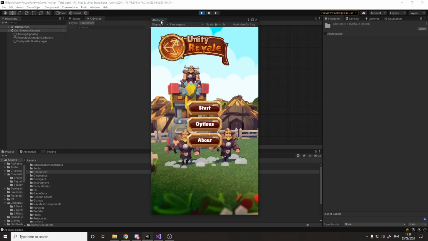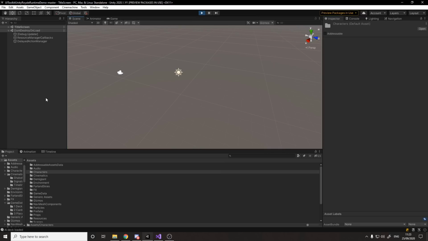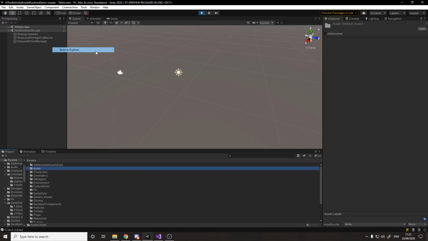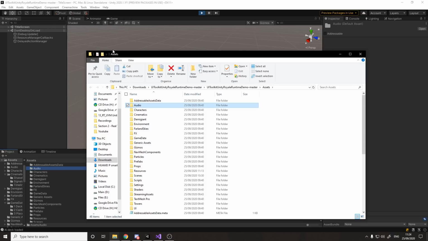Okay, now we can put this to the side, and let's have a look at how this works. So the first thing is, if you're making your own project using this new system, I think you can use 2020.1. I mean, this is in 2020.1, so yes, you can. It's also in 2020.2 and onwards.